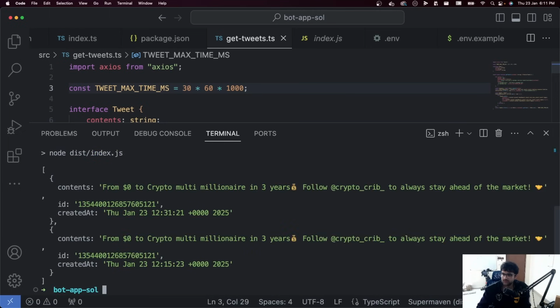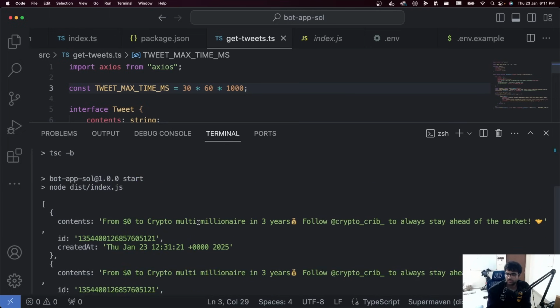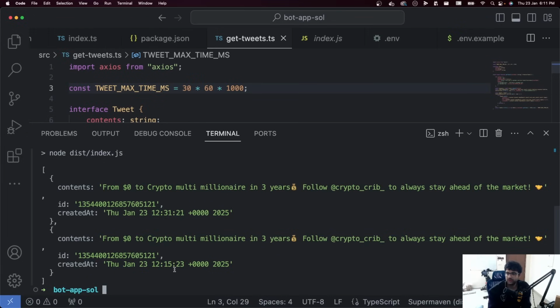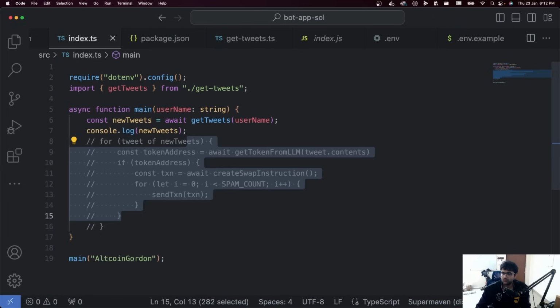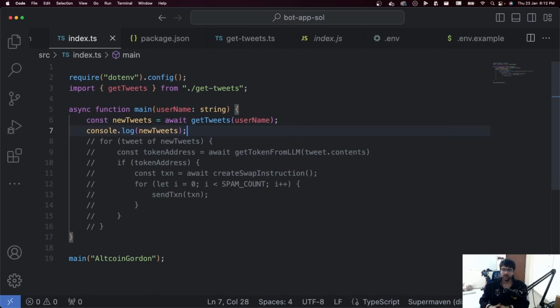30-minute also gets us 3 tweets, or no, only 2 tweets. That's great. Cool. Okay, we get all the tweets, and for every tweet we need to now, so that part is done, right? You get how you can get the tweets for the last 1 hour, 1 minute from a user and put them in this new tweets variable. If you're confused, just go through the implementation of get tweets.